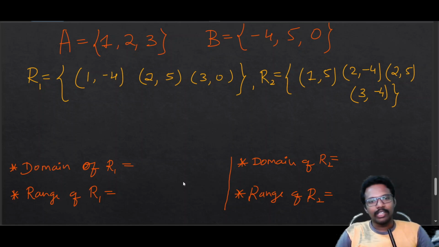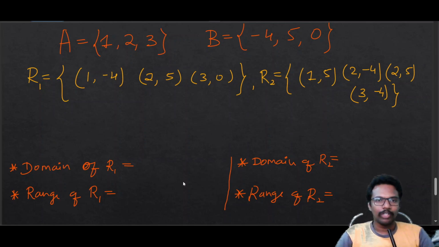I am Karthik Mansali. In the last video we discussed the types of functions: one-one function, onto function and bijective function. If it is not one-one, we name it a many-one function. If it is not onto, we name it an into function. We have all discussed this in the previous video.